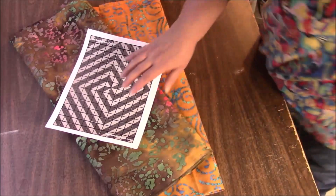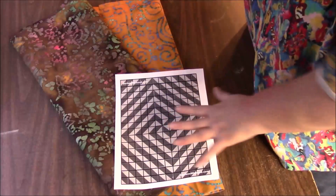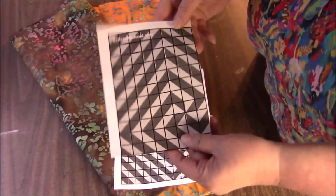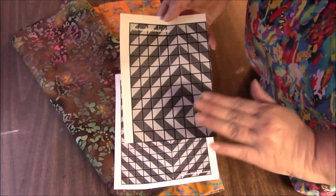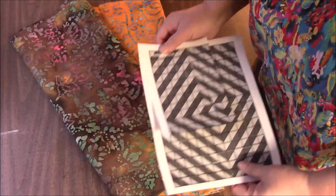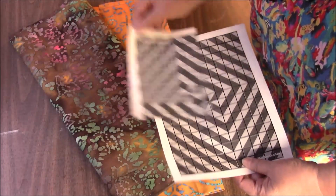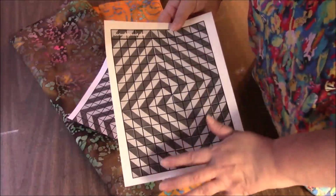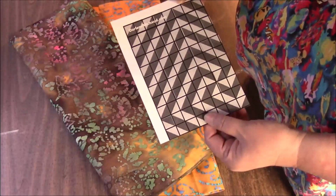Oh, where's my cut one? Hang on. So like I said, I only want to make a portion of this, and I like things that are not centered. I actually kind of like this though, but this is what I'm going with. See how the spiral starts here in the bottom corner, more or less, and then just goes out that way. So what I did is I just cut this piece out right here. So I'm just making this portion like that. And you can do the same if you want to make something smaller and just cut wherever you want. So this is what I'm making.